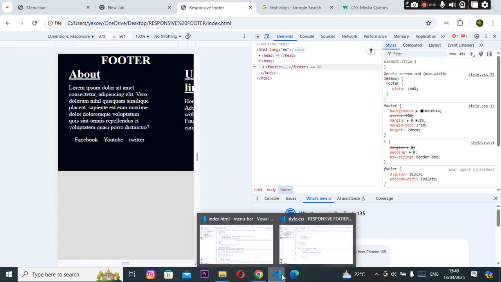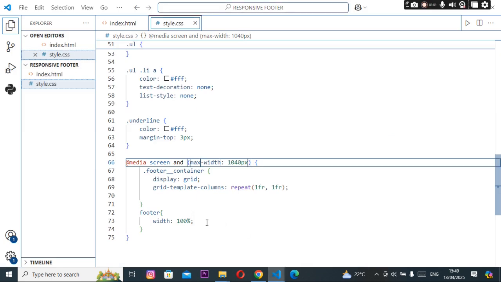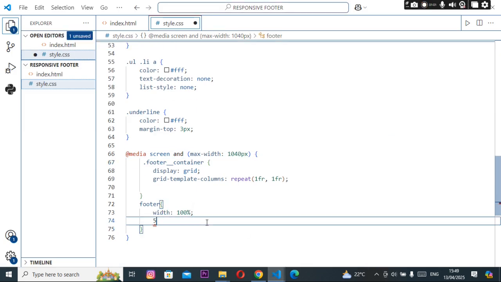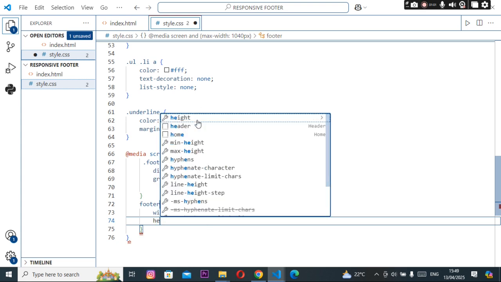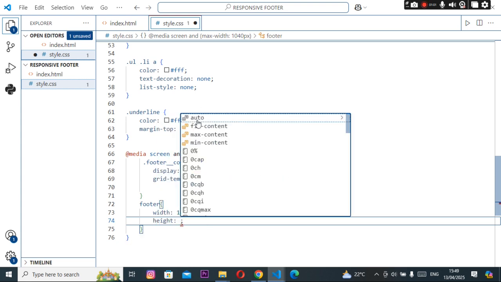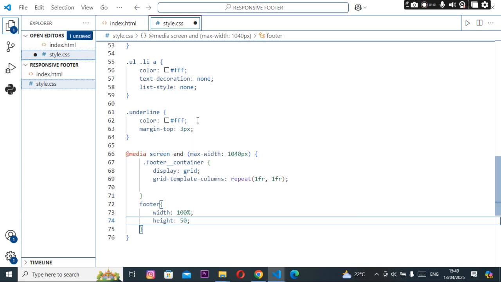Let me even give the footer height 50 rem.